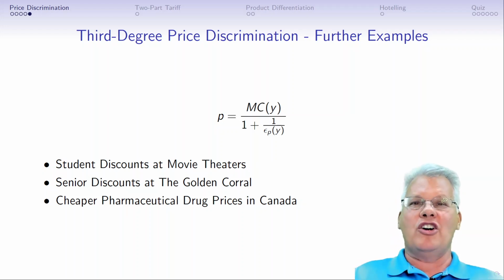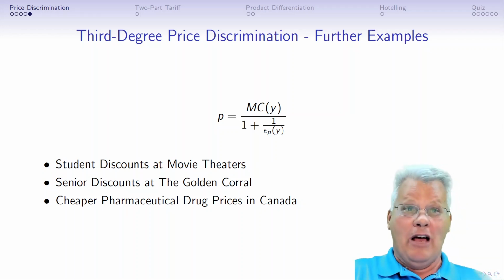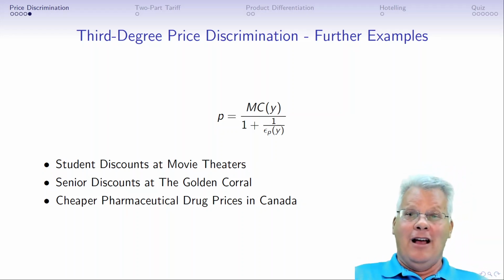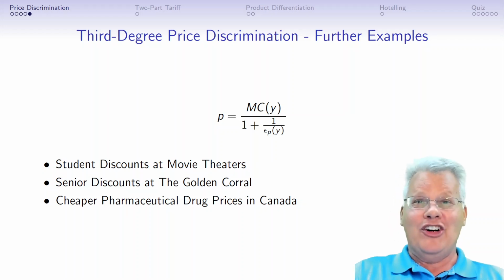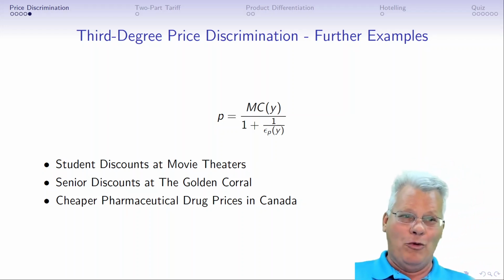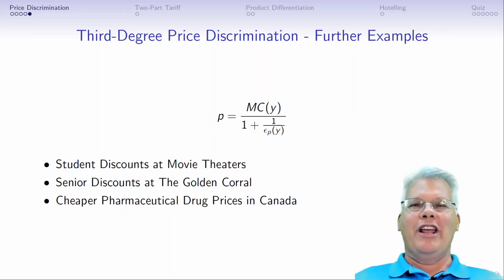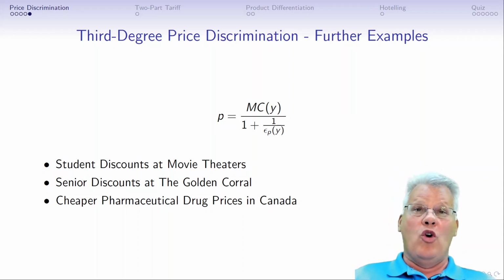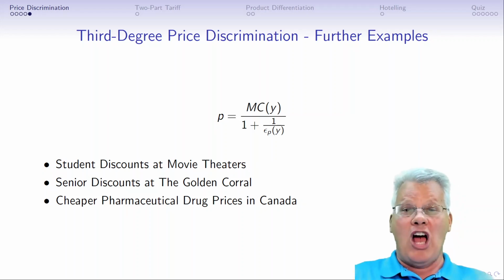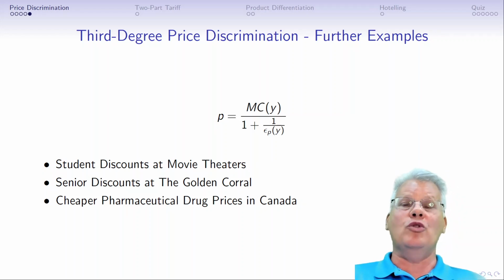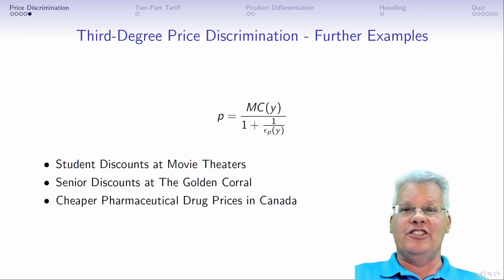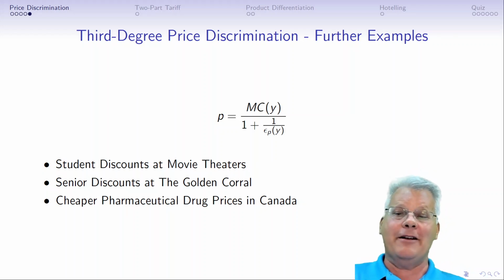When my kids were younger, if they saw ads for a particular new animated film and they wanted to see it, I had to take them to the theater to see that particular movie. When Toy Story came out, we had to go see Toy Story. Didn't matter what it costs. So my willingness to pay is much higher than that of a college student. So movie theaters charge different prices to students versus non-students because it's profit maximizing.